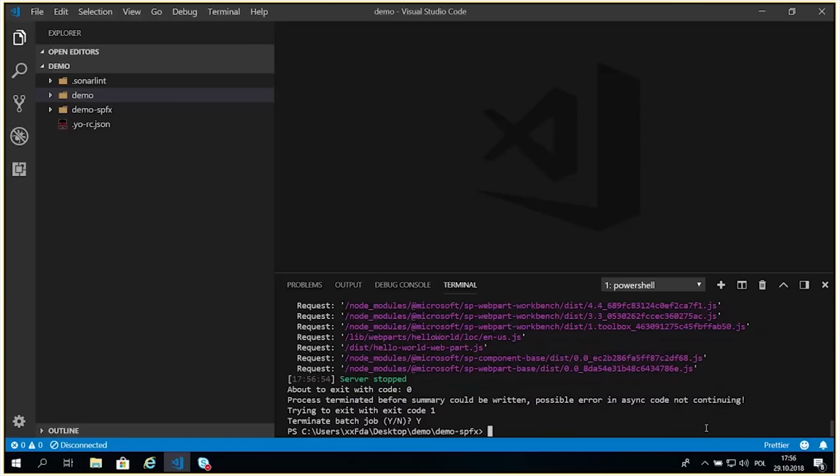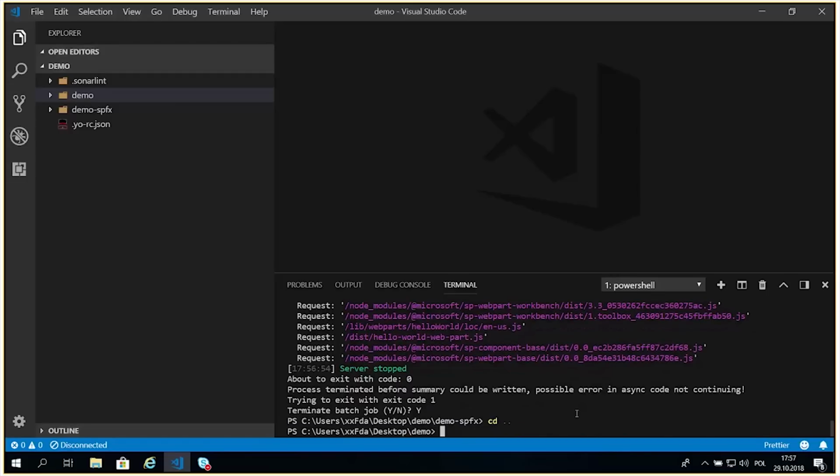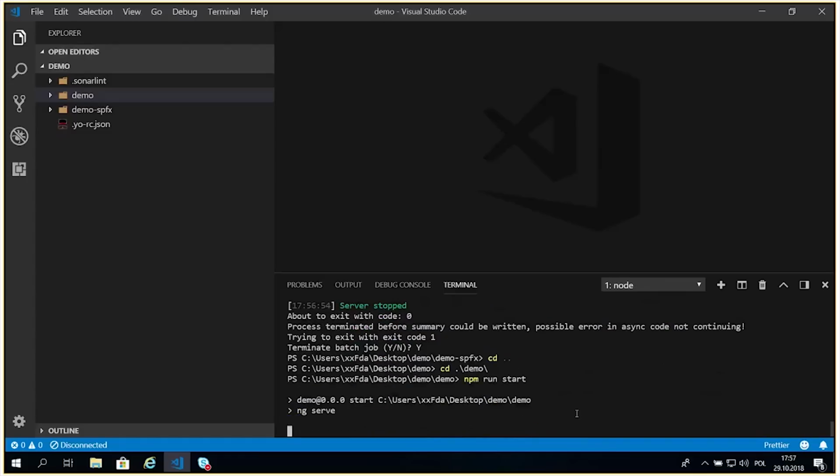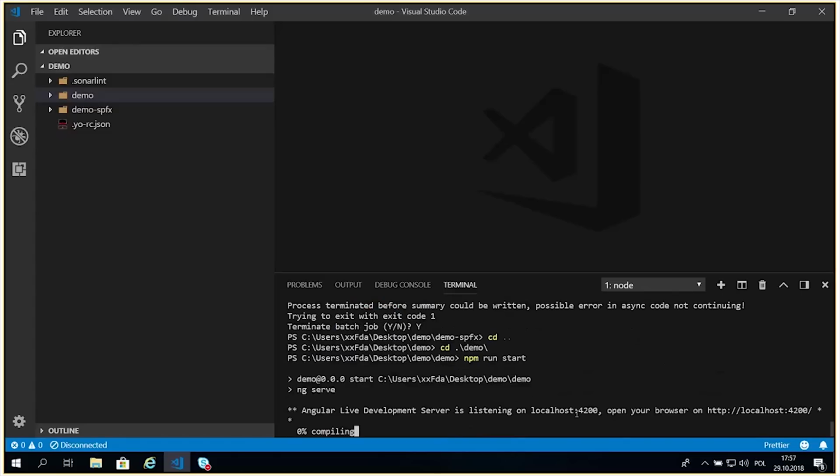I will show this. So we stop this Workbench, move to our Angular solution, and execute npm run start. It will start the Webpack dev server and build our Angular solution. I will open this address.